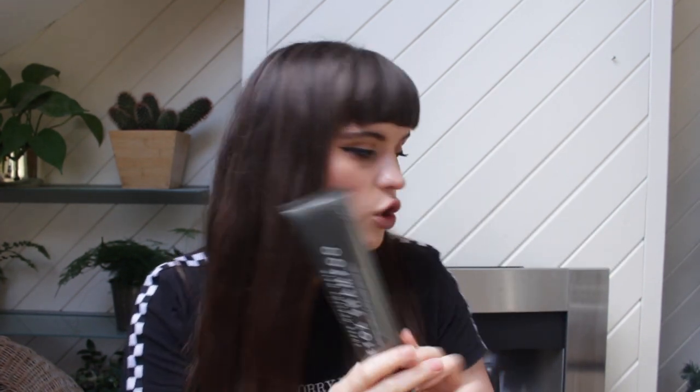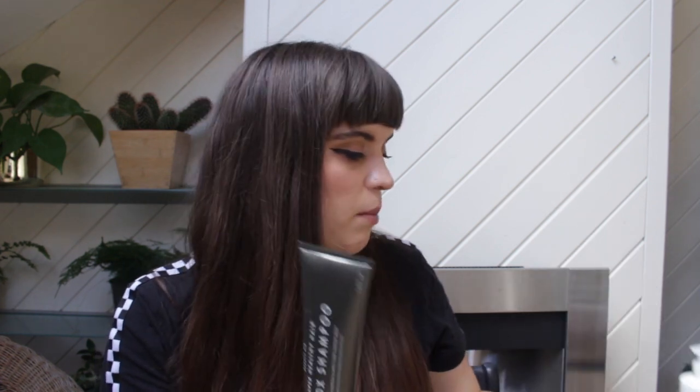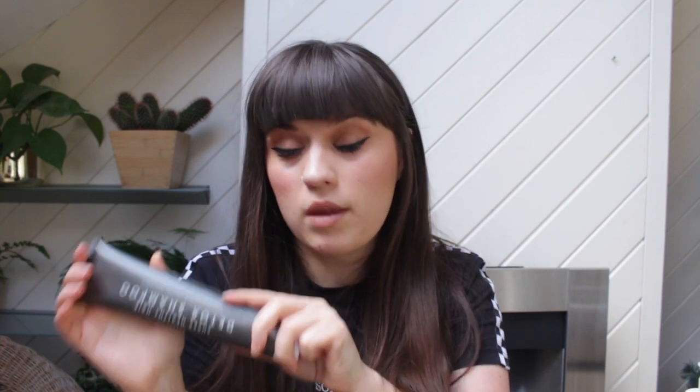One thing to note, this is all my natural hair colour, so I can't comment on how these would affect colour treated hair. Out of all the products that I've tried from their hair range, this is the one that I'm going to continue to purchase. Using it once a week, yes, it is a smaller tube than the shampoo in this bottle, but it is a detox shampoo. It really does detoxify the hair. It is really nice to use once a week to get rid of buildup, because I use a lot of dry shampoo in my hair, so having something like this on hand is really beneficial, and I really like the one that Pieday does. That being said, let's move along.